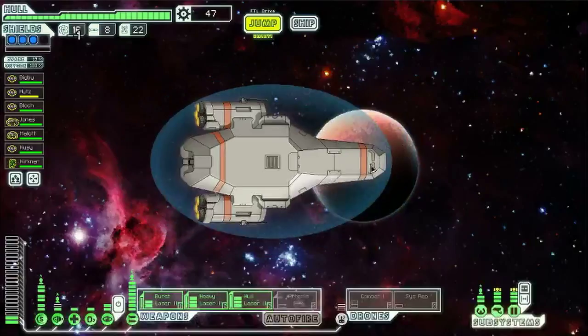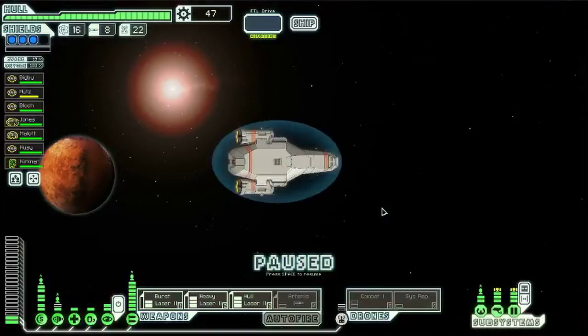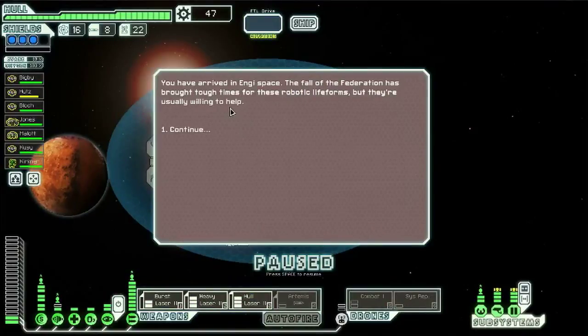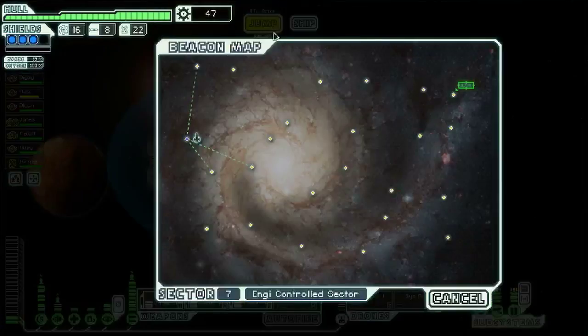Another Engi controlled one. You have arrived in Engi space. The fall of the Federation has brought tough times to these robotic life forms, but they're usually willing to help. So here we are in Sector 7.